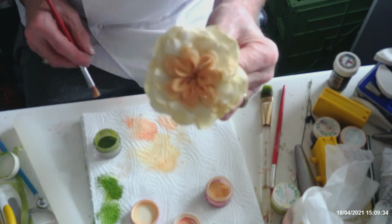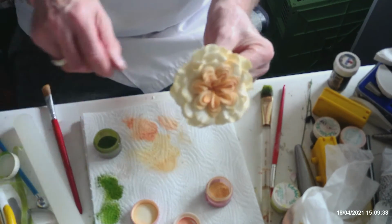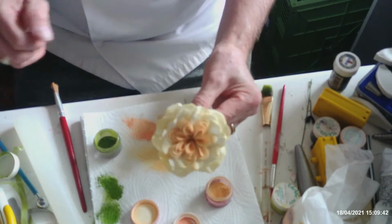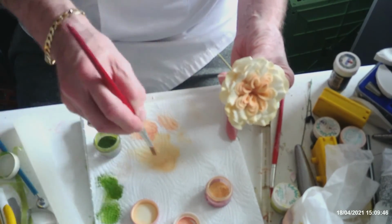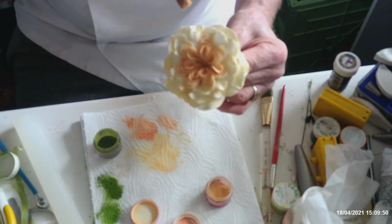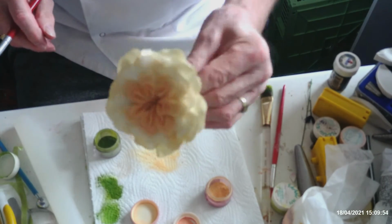There we are. So that's the centre of that done. So once you've done that, like you do with other flowers, I don't always say this every time, then you can steam the flower to get your colour. I've just missed a bit at the back there with the light apricot that I've just seen, so we'll just get into that. That's it. Better. So there's your David Austin rose.